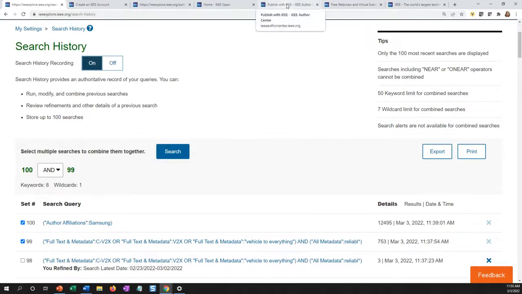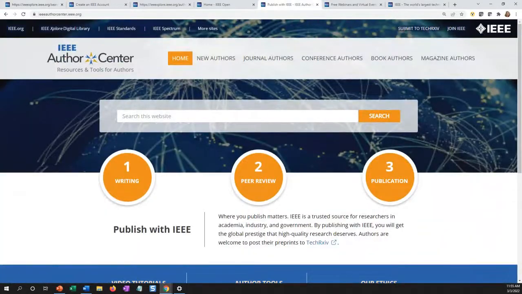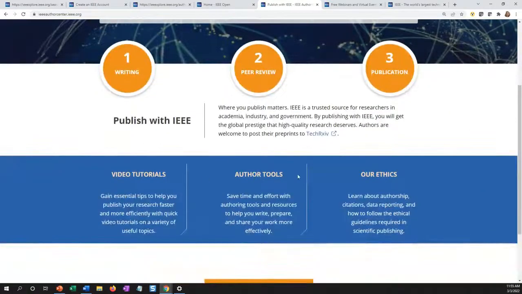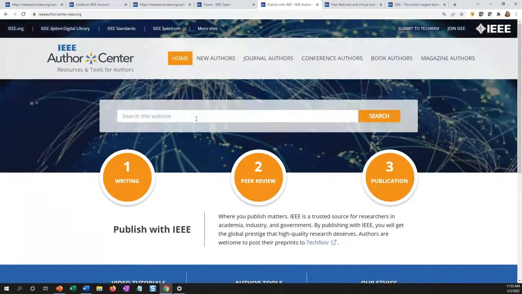Yeah, so the IEEE Author Center, ieee.org, has all the tools and resources you need to publish, including the IEEE Style Guide. So if you're looking for the IEEE Style Guide, always come to the Author Center to find the most recent and current version of that. But you'll notice we have author tools, video tutorials. You can search, or you can go to a particular type of content that you're wanting to publish within. For example, if you're looking to publish a journal article, there's all kinds of tools and resources here to help you do that.